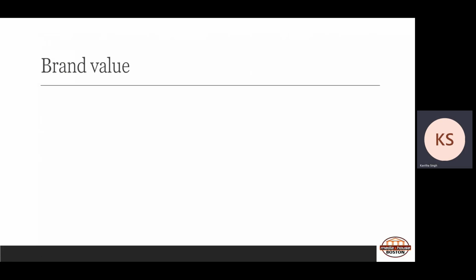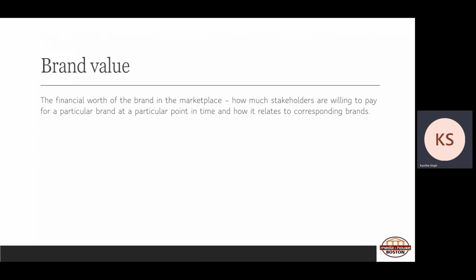Then when we look at brand value, right, let's just see what it speaks to. The financial worth of the brand in the marketplace, how much stakeholders are willing to pay for a particular brand at a particular point in time, and how it relates to corresponding brands. Now, if you look at, for example, the different makes of vehicles, you have Toyota, you have a Yaris, you have a Honda Jazz, a Honda BRV, a Volvo, and then you have a Ferrari, you have a Bentley, you have a Porsche.